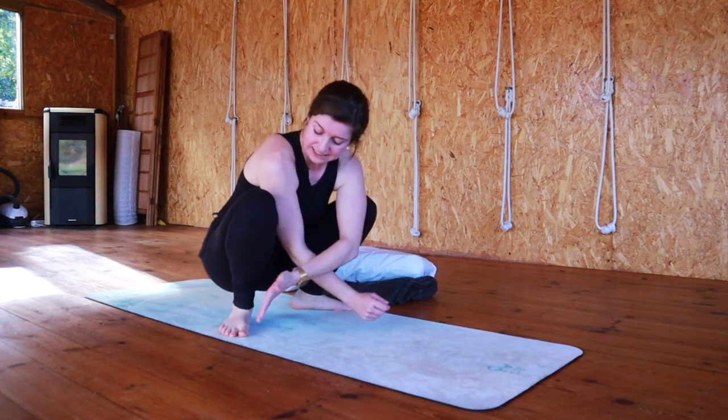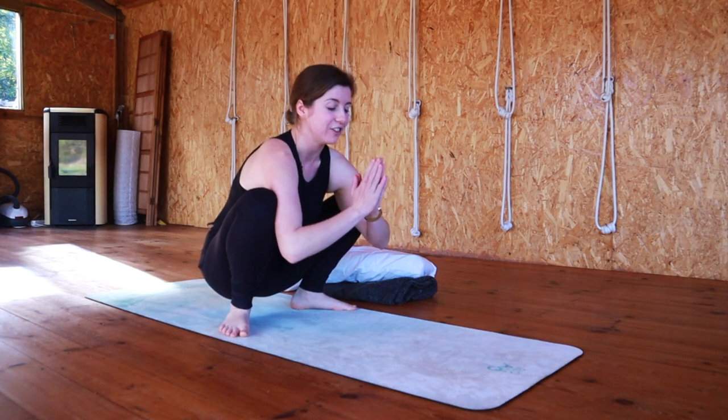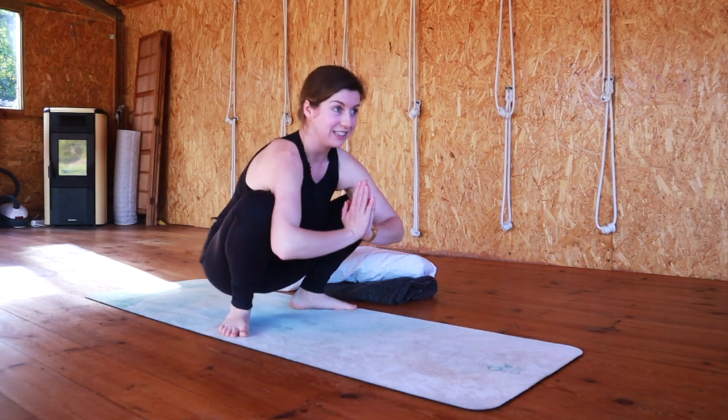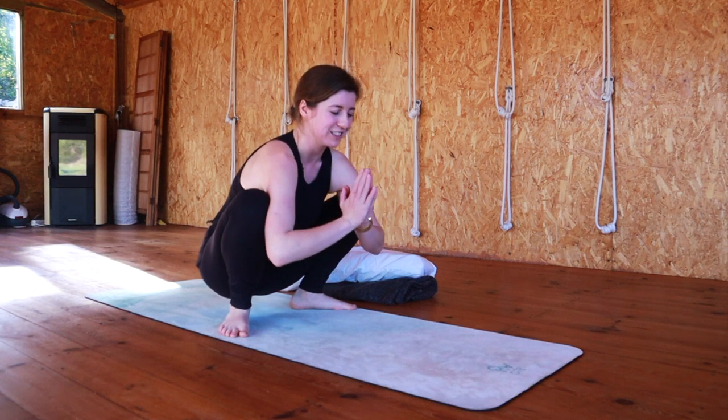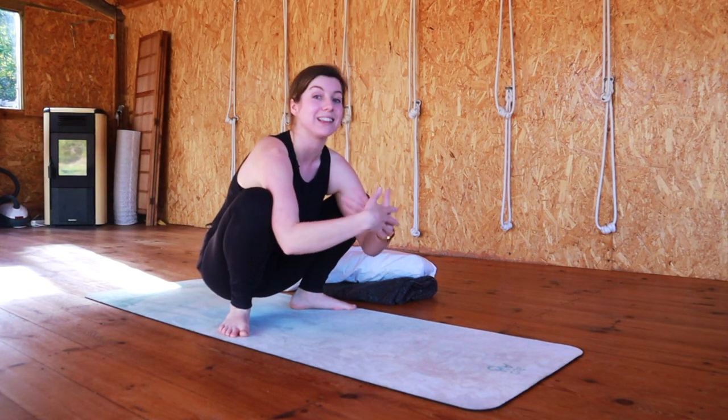Try to have your knees and feet pointed in the same direction. Elbows can come in between the knees. You might bring the palms of your hands together, gently pushing the knees away from you if that feels good. If your heels are lifted up off the mat, that's normal.